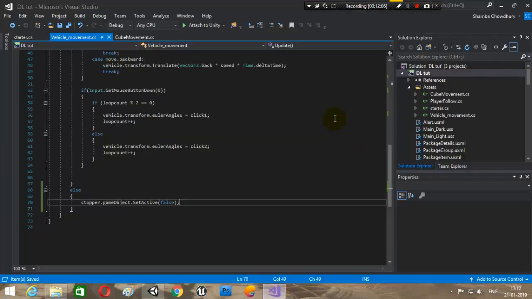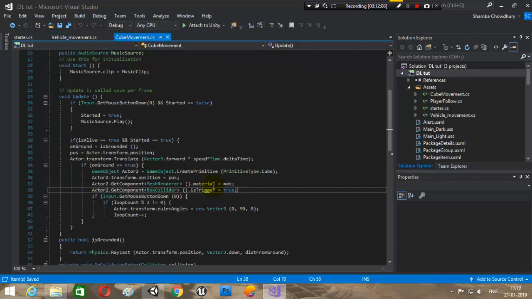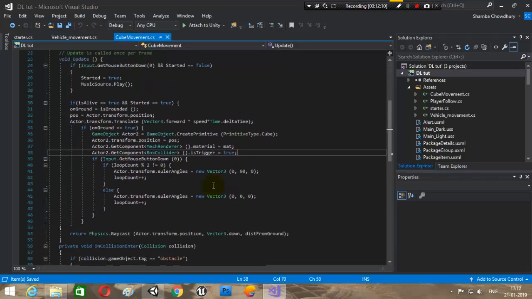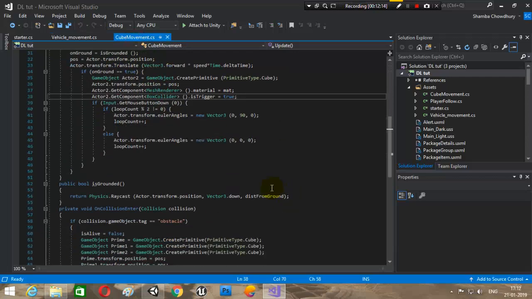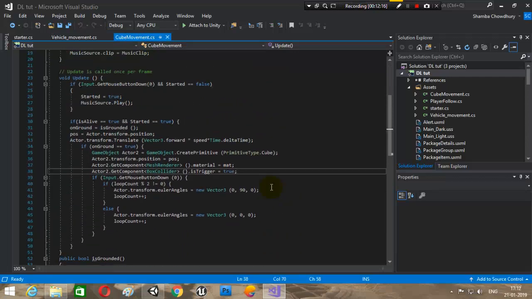Let's enter debugging mode. This logic is a bit different.